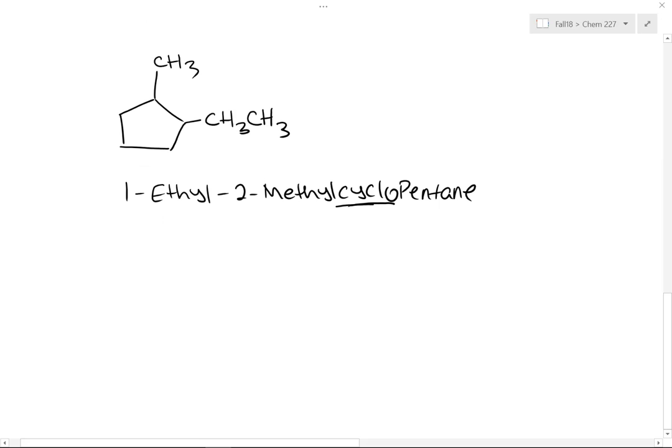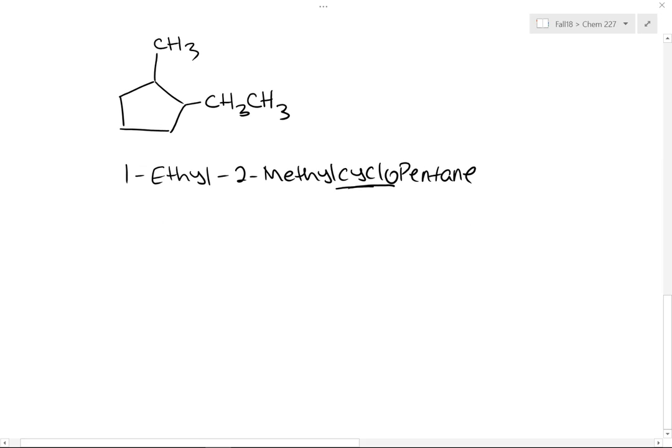Okay, the substituents don't just have to be alkyl substituents. We can have halides. Okay, so let's do an example with a halogen. So 4-member rings are not as common, but we can still apply their rules. So this would be the parent, cyclobutane. We have a bromo and a methyl.